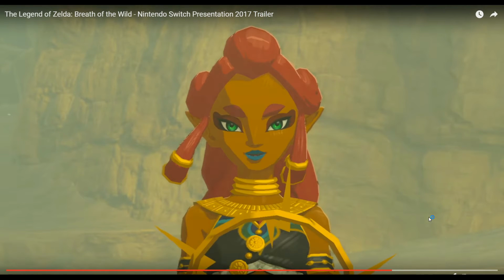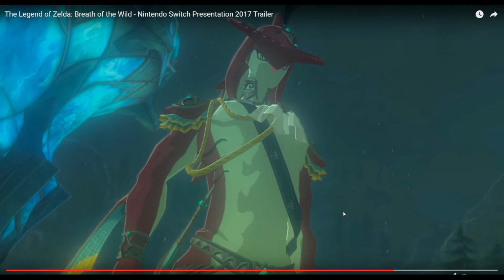And here is the new character that I was talking about. Nobody knows her name as of yet. She probably has been leaked, but me personally, I haven't looked up anything else on this game at the moment. I don't know who this is. This could be the Seven Sage Gerudo girl, whatever her name is. I can't remember. It's been so long since I played that game. We also see Zora. Zora's back in the game.